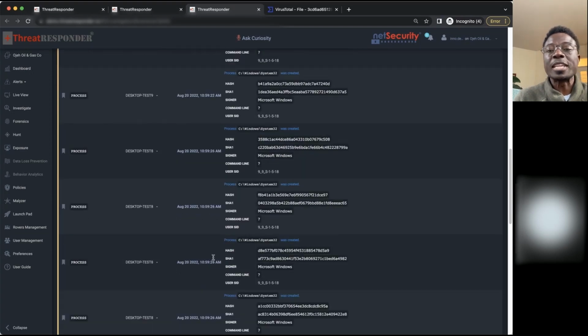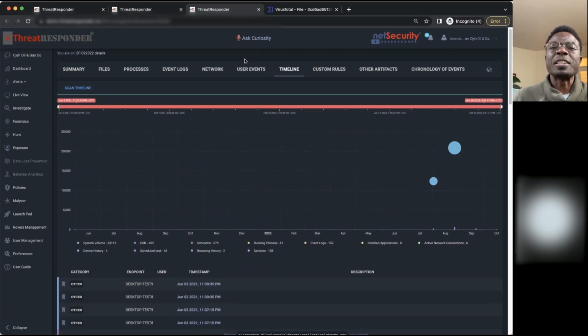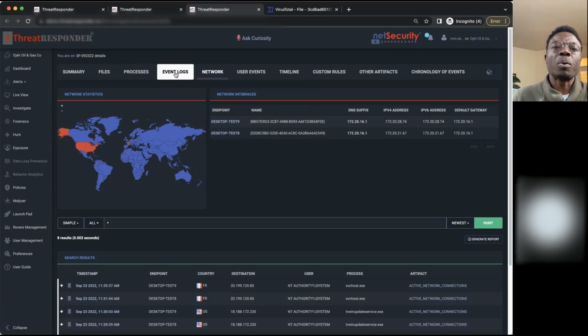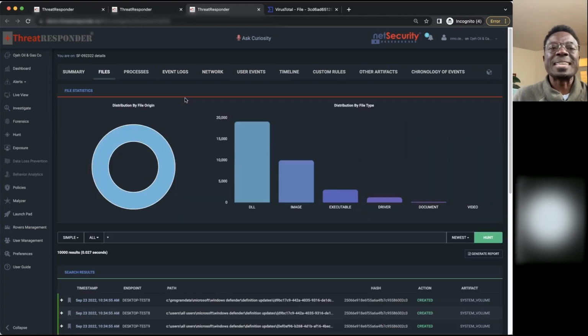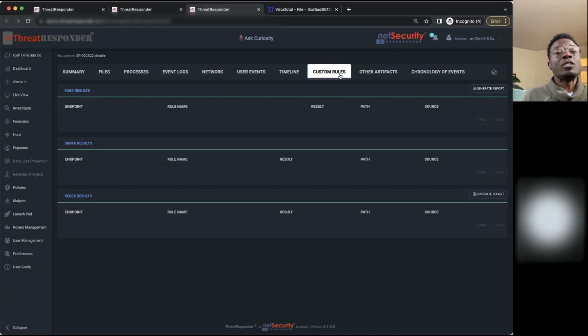Again, you can look at this, and you can export any one of these. No, this one you cannot export, but a lot of the information I presented previously, like network connection and event log, you can generate a report on, in CSV or PDF. Timeline, custom rule: let's say you define custom rules to find specific malware or ransomware, or you have a Sigma rule, or you have a regular expression to find IP addresses, driver's license or social security numbers. They will all be populated in this area, and you have the option to generate the report.